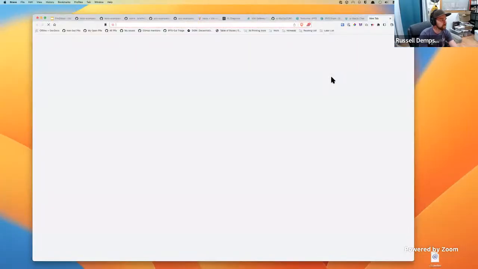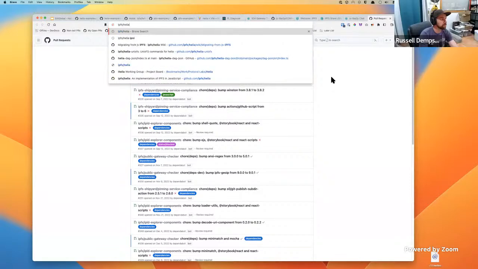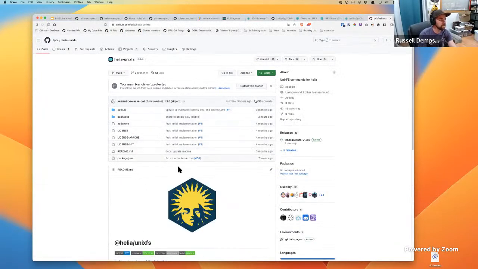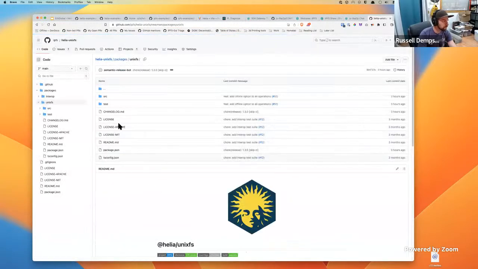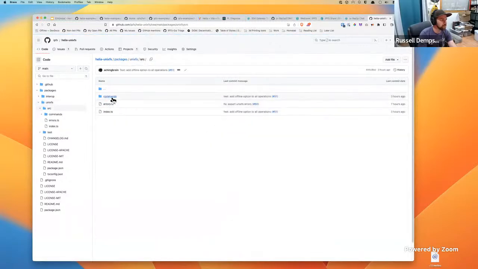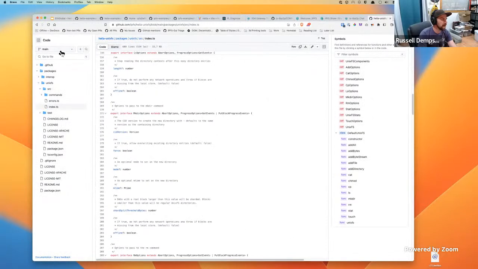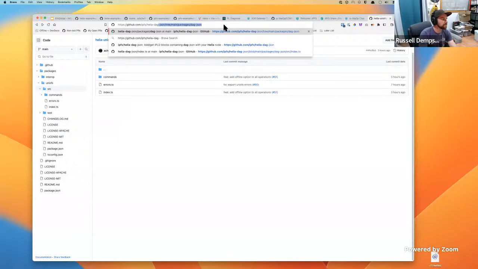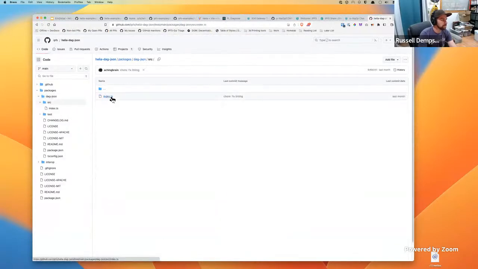Let me see, Helia. So there's Helia UnixFS, which is a library that we publish. But if you look at the commands and how things are extended, or maybe I'll do dag-json, because it's one file.